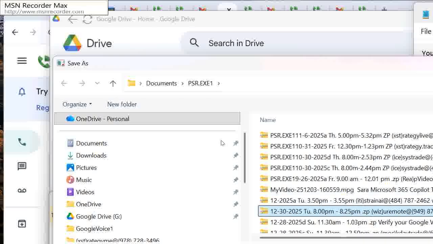Instead of Google Voice remote, I'm going to put the new file name in here. V T, is that okay?